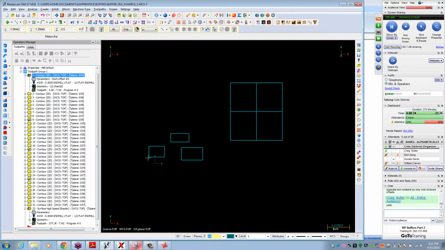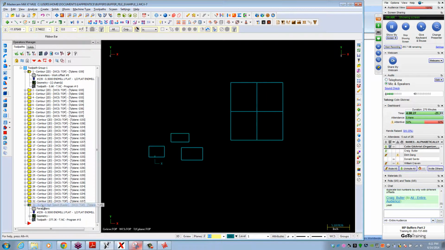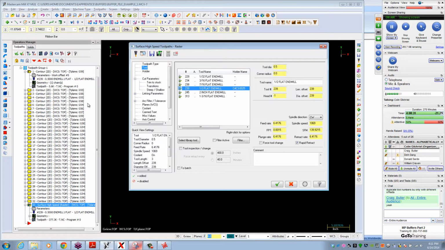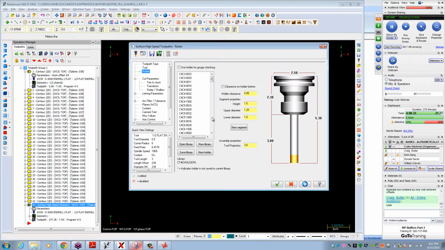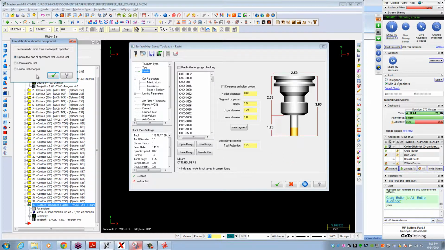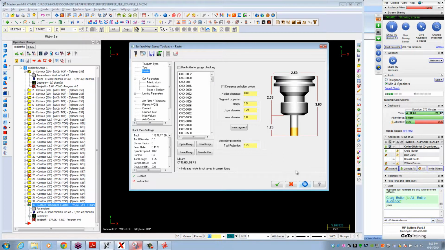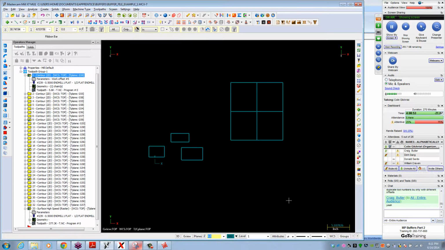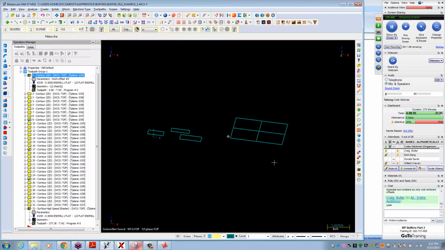Going to regenerate everything that needs regenerating. Now, if I go back and I look at this, still a 3-inch tool, everything's hunky-dory, right? Now I go into the holder, and I say, oh crap, here's my holder. Really, I'm going to chuck this bad boy up, so I really only want this thing sticking out like 1.25 inches. Okay, now I say, okay, great. I'm going to update tool in all operations that use this tool. Everything looks sweet, right? Say, okay. Gonna regenerate it. Everything looks good.